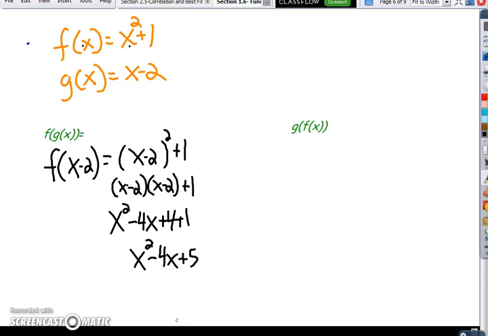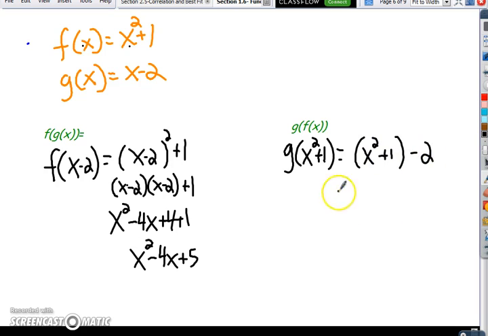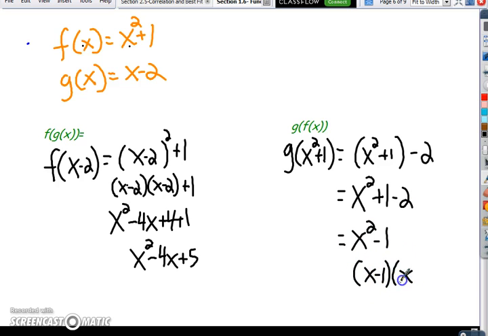Okay. Now we do g of f of x. So the g function now is going to eat my f function. So everywhere in the g function that I saw the variable x, I am replacing it with the value for f of x. Now notice the following fun fact. I keep exponents and I keep coefficients. I am just physically taking the variable out and putting the other variable in, which I get this, x squared minus 1. If you wanted to factor it, you're more than welcome to. You don't really have to at all, but if you did, it's acceptable.